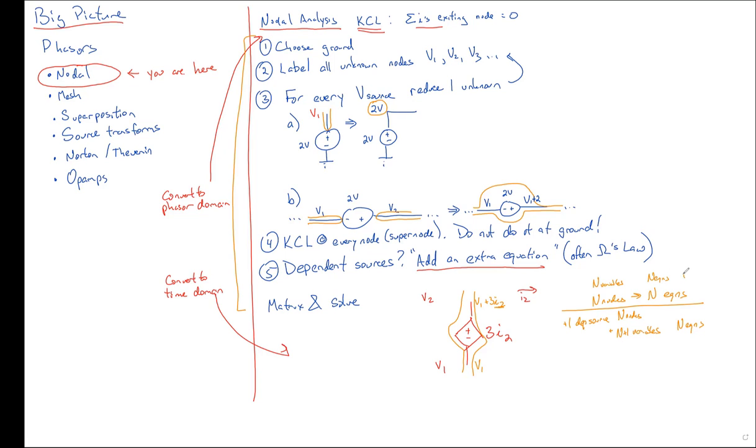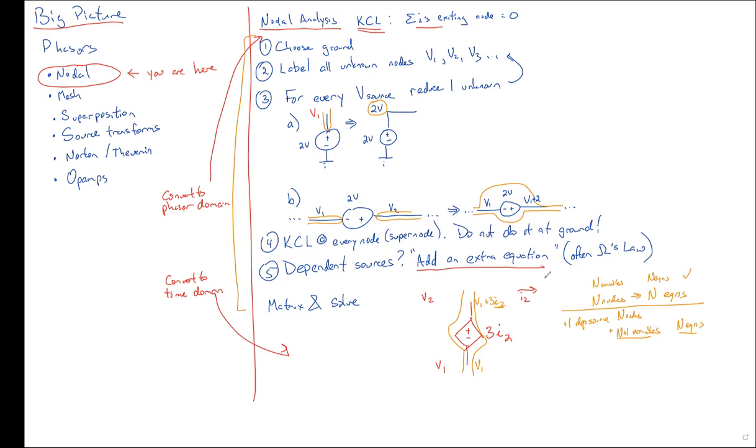And you can directly solve using a matrix equation. But if you've got one dependent source, you're going to have one extra variable. You still only got n equations. The fundamental theorem of algebra says you've got to have as many equations as you have variables to solve. So you need to get an extra equation. But how can you get that?